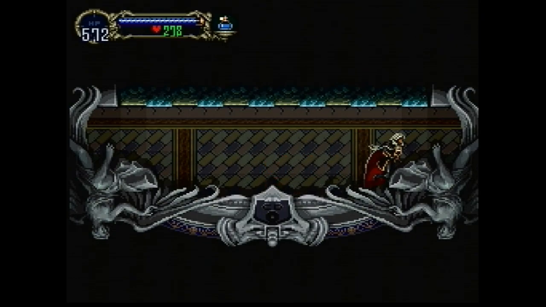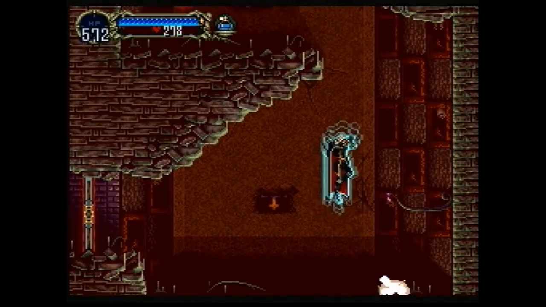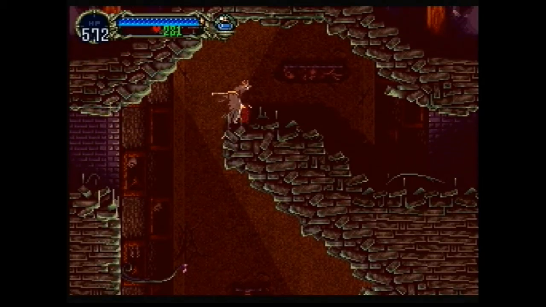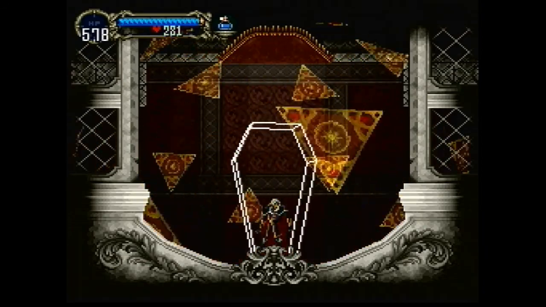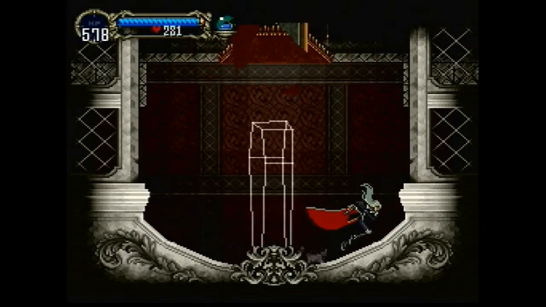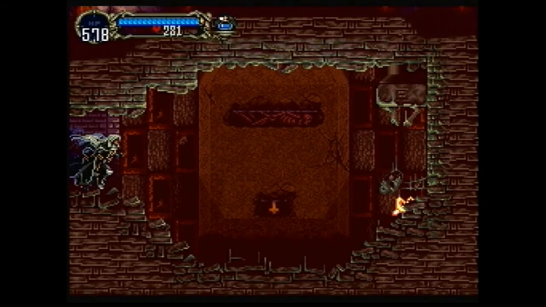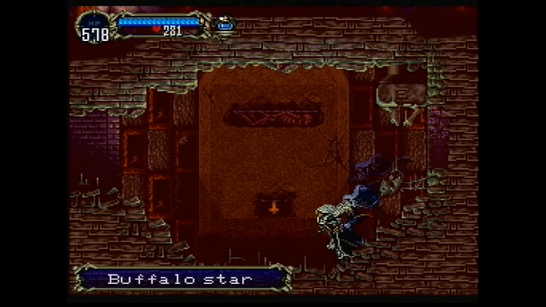And one more ominous creaky door sends us into the inverted catacombs. One last new song. It's very alarming. Actually, the song that plays in this area is one of the legit, more unsettling, creepy tracks to me in this game. So we're going to head back here and get Magic Missile, as well as a Buffalo Star.